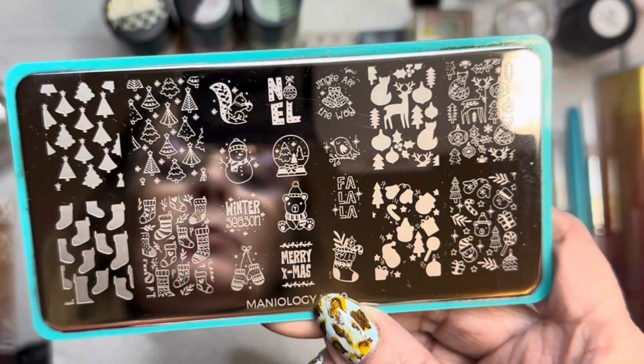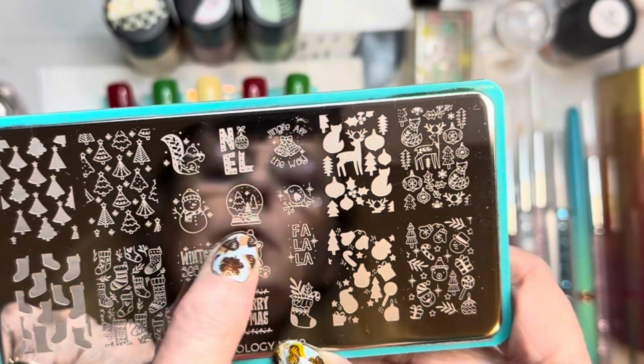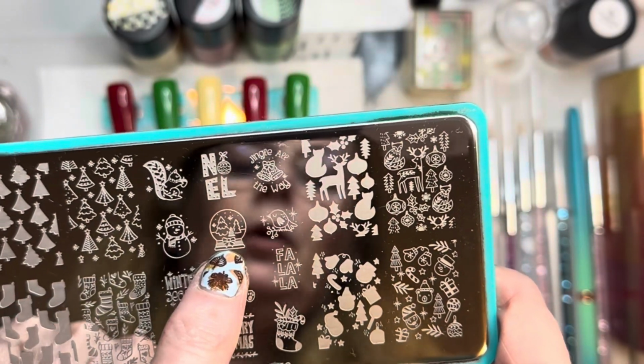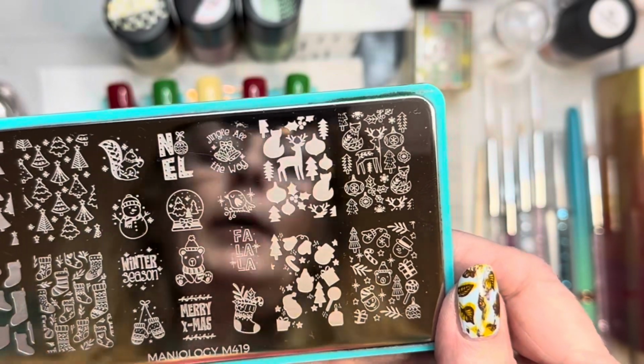My hands are tired. Nope, not gonna do it. But there are some tremendously cute things that you can reverse dip. And I'll probably come back to this one because I love the snow globe. I'll find a snow globe somewhere. I wanna do the snow globe.